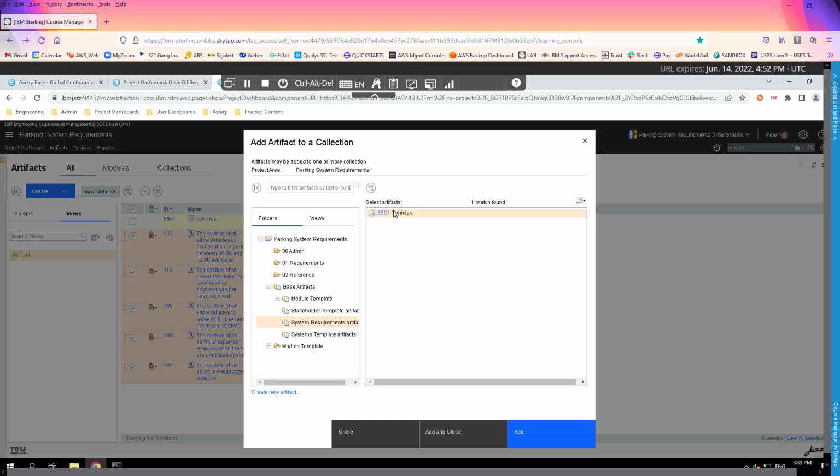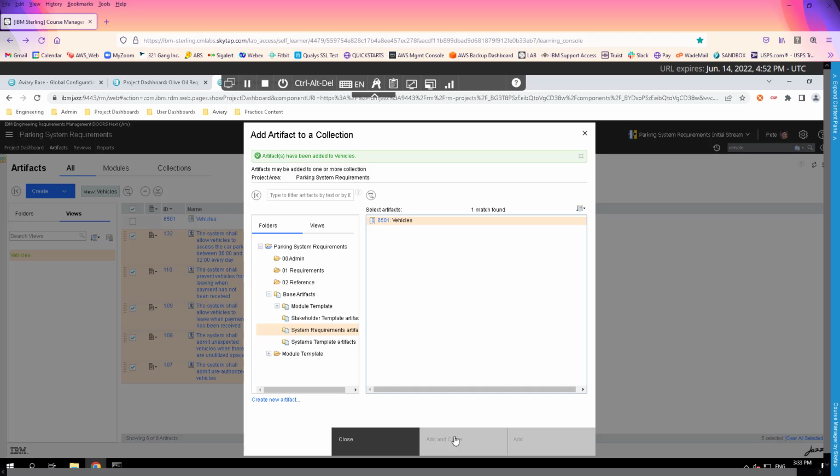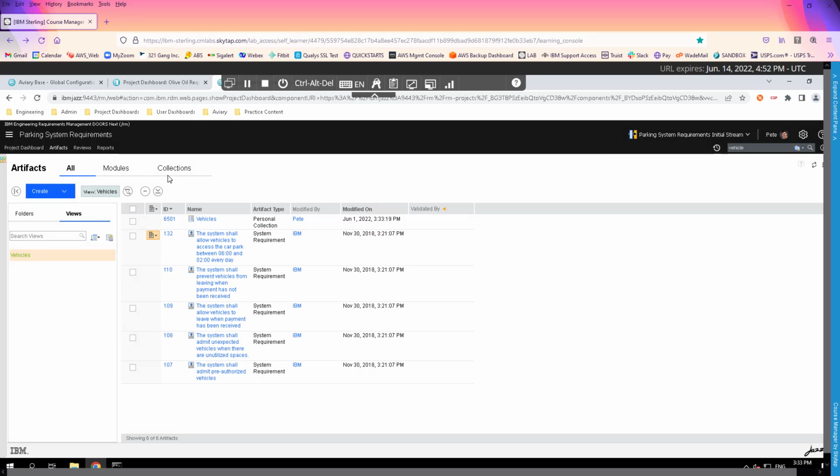Now we have a collection artifact, and we can add these artifacts to the collection. Since we still have them all highlighted and we've got our collection artifact created and highlighted, we're going to say add and close. All of these artifacts have now been added to the vehicles collection, and we can see that in a couple of ways.